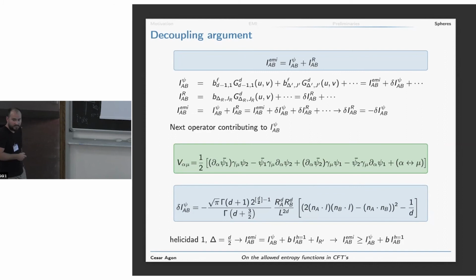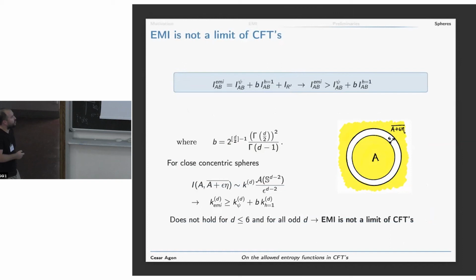And using again this decoupling argument, then we conclude that the EMI is, what we have discovered, we know that the EMI contains a free fermion, but now because of the argument I just told you, I know that I need also a helicity one field operator, primary operator, to be able to cancel the subleading term coming from the fermion. So essentially now I know that the EMI contains a free fermion and helicity one operator, primary free operator. And because they are free, then the mutual information is just a sum of contributions once again. Okay, and then this implies that you have an inequality of this form. Because the mutual information is necessarily positive, this quantity is positive, then you have this inequality.